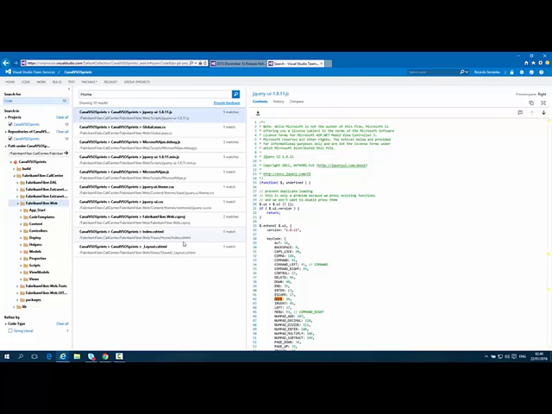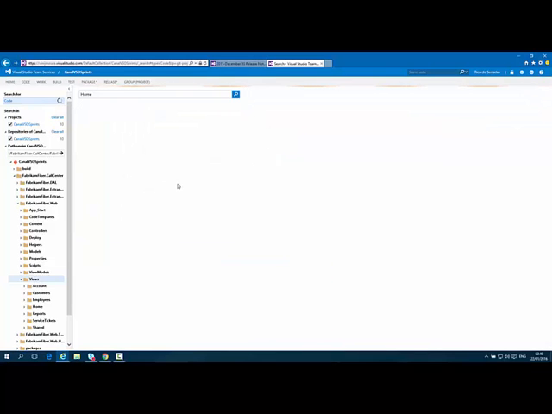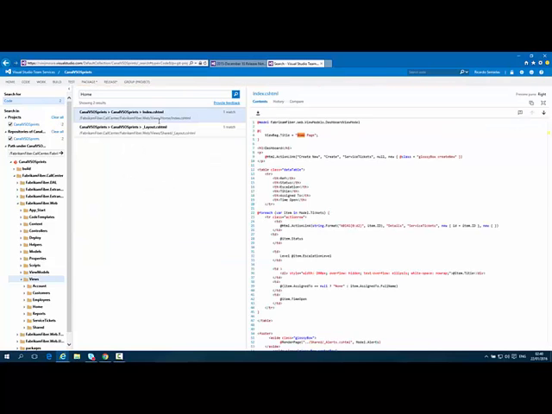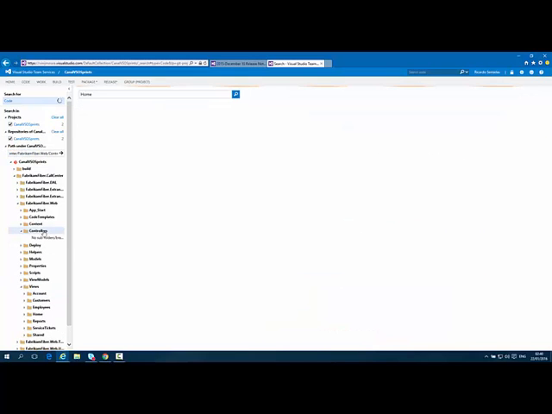Imagine that I want to get the results only from the views folder right here. I just need to click here and I'll get the results only for this folder, right? I can also type the path here. Imagine that I receive a path from someone else and I want to search for code under this path. I can paste it here, but I can also navigate and click into folders on this left pane.